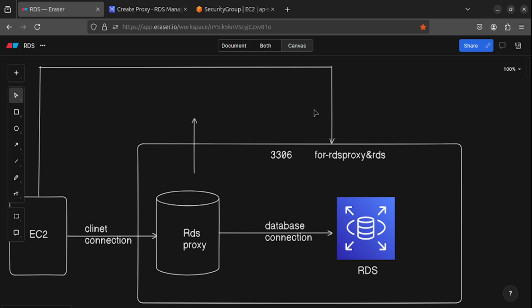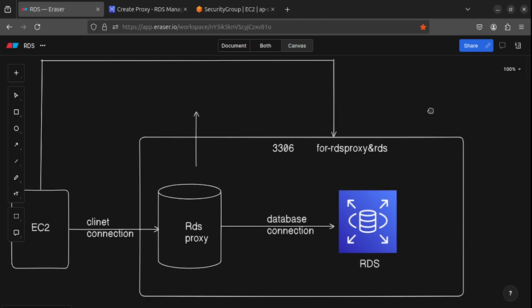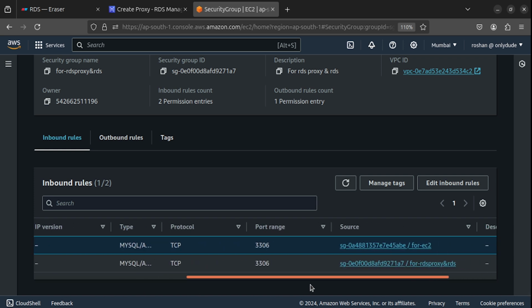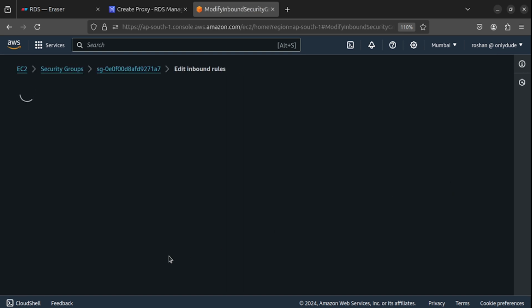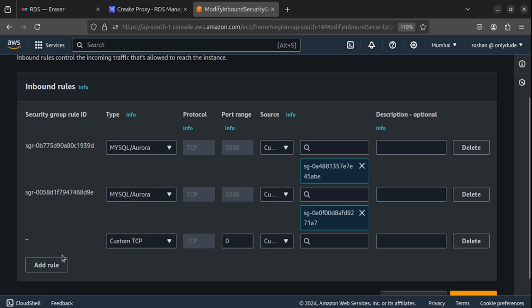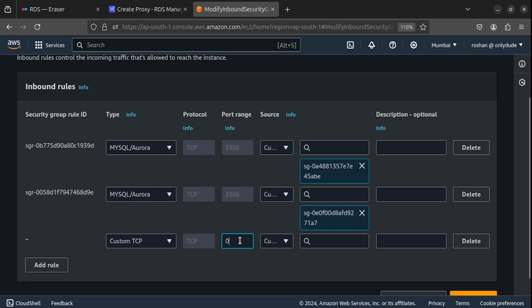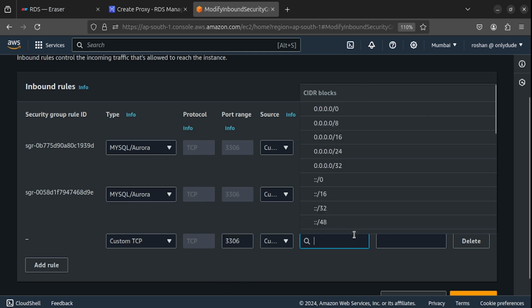So what we need to define in the inbound rules so that we can overcome that situation. As you already notice here, we need to define the same security group as an inbound group also, so that internally both the services can communicate with each other. For that, just click on edit inbound rules. I already specified it here. Click add rule. It's related to MySQL, or you can type 3306 directly, and specify your security group.